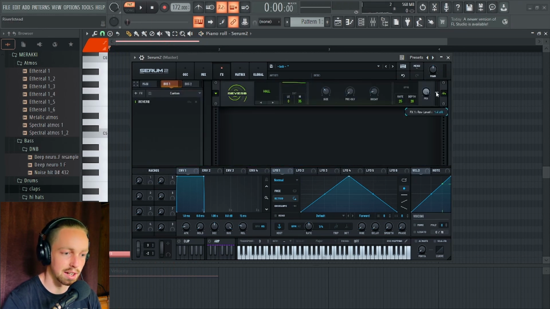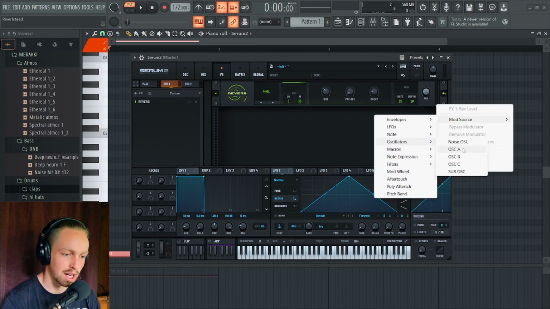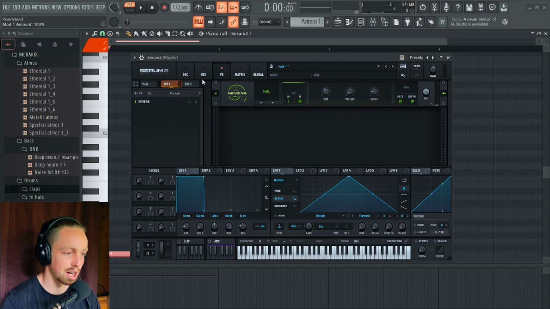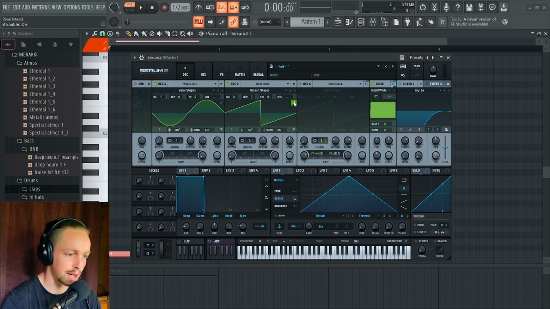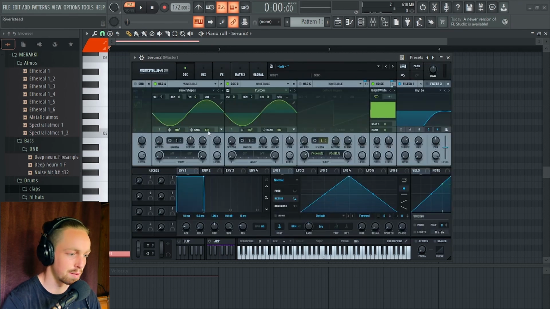Now we have this gain slider at the end of each of these effects. So it's really useful because now we can gain stage between each effect, but I can also just use this as a general volume modulator. So if I go mod source oscillator B, and I'll set up a modulator for it now. I'll go oscillator B, I'll get myself a nice sine wave, and I'll turn the random phase down to 0 for both of these sine waves so they start at the same position.